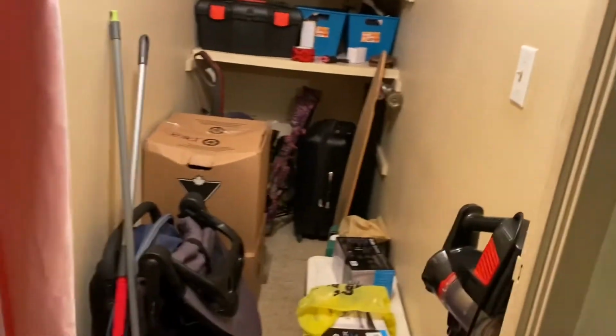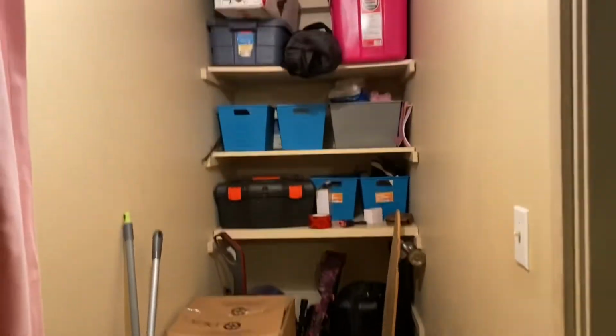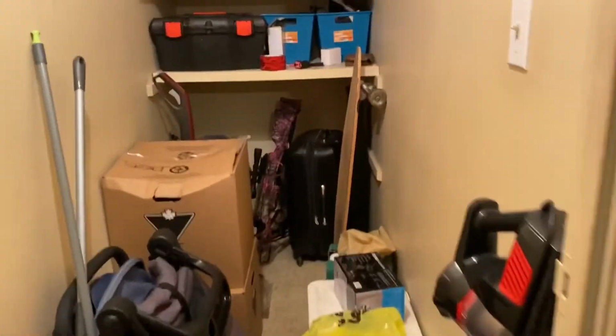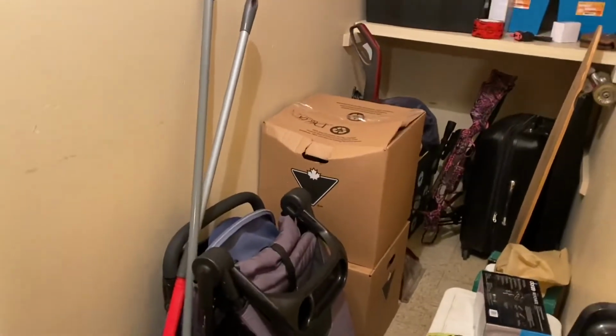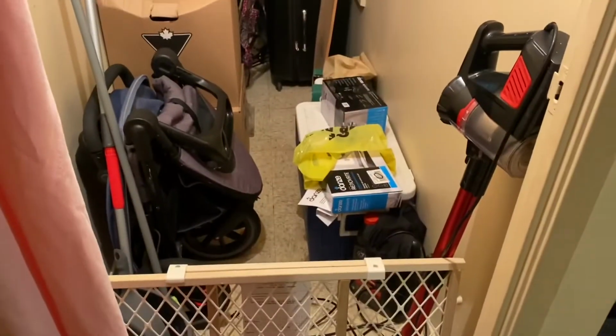And oh, hi, shadows. Okay, so we have a huge storage room. I actually just cleaned this out. I decluttered it a couple days ago with my husband. Some of the stuff, like, we want to paint, and in these boxes are pictures and stuff, so it's like, what's the point? But I'm gonna sell this when Mia, who's 7 months old, is a year old, so I can get rid of whatever. But yeah, that's the storage room.